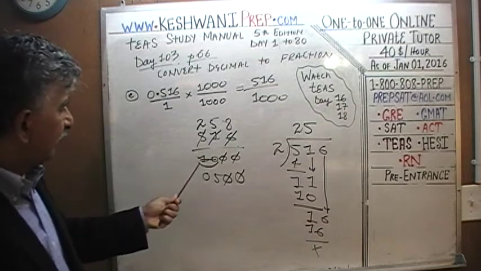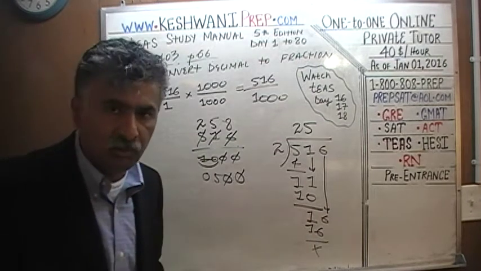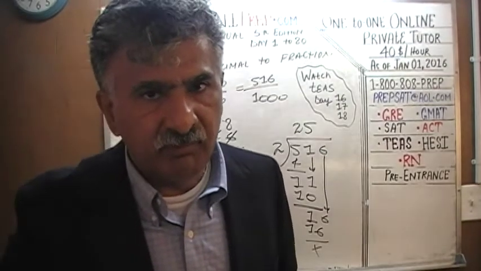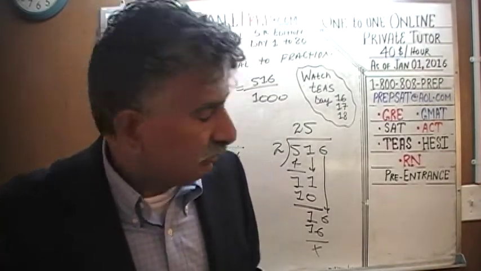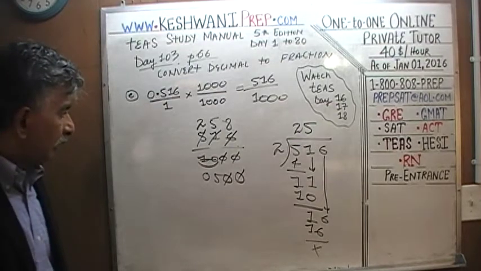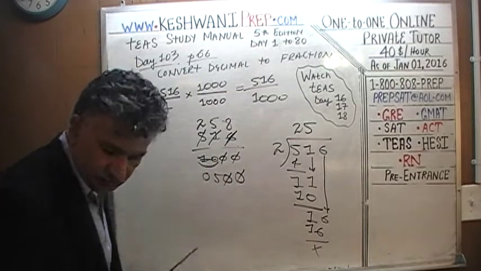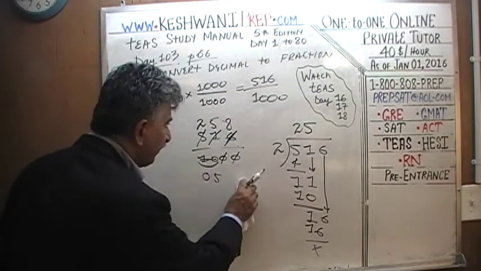So it turns out that 1000 divided by 2 is 500, which is not a surprise. Obviously, we knew all along that when you divide 1000 by 2, we get 500, because 500 times 2 is 1000. But that's the procedure. Don't get confused when I cross them out here. That's how I write my zeros.